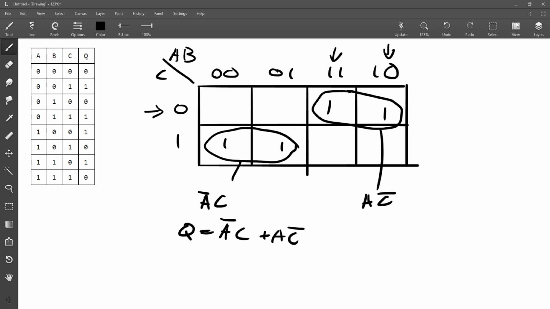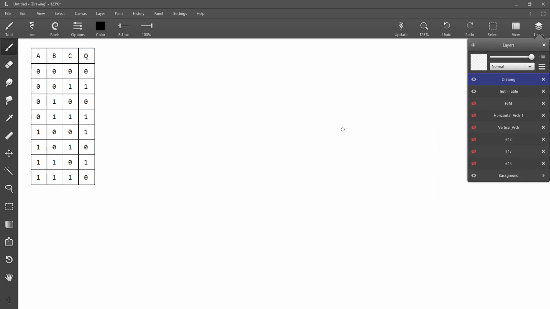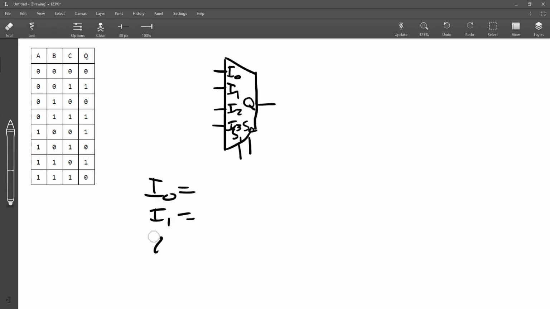All right, so now we want to implement this with a 2-variable mux. So we'll go ahead and start with the 2-variable mux. Keep in mind, 2-variable mux means there are 2 selector lines, S1, S0, for instance. We have our inputs, I0, I1, I2, and I3. And we just want to specify what each of these is. And like on a quiz, you'll literally just go I0 equals blah, I1 equals blah, I2 equals blah, and so on. So you don't need to draw this out.